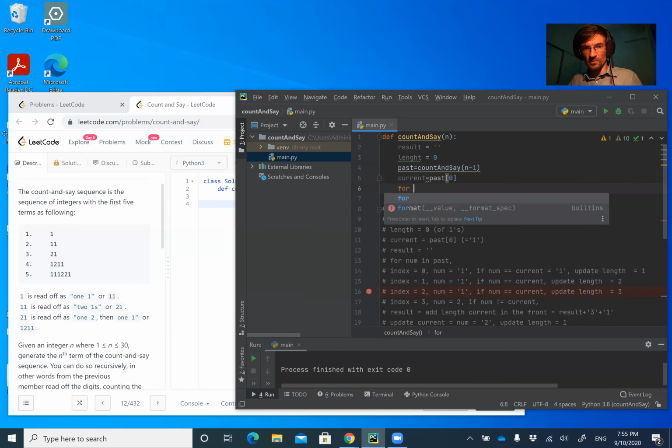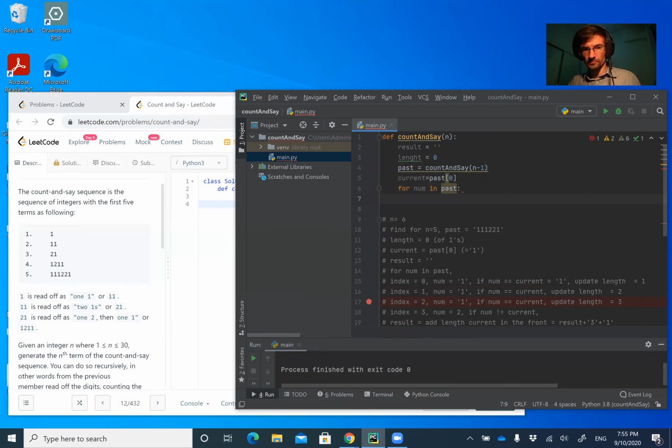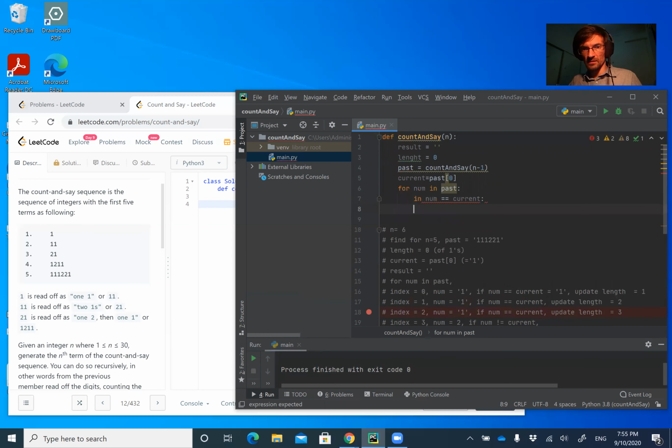So for number in past, if number equals to current, then what we're doing, we're simply updating the length. So then length equals to length plus 1.